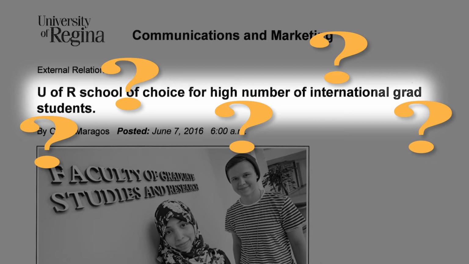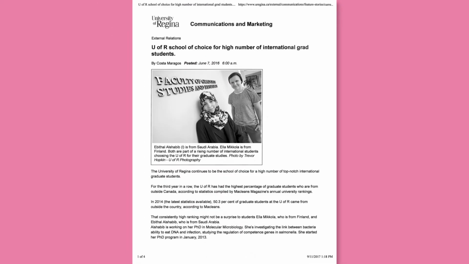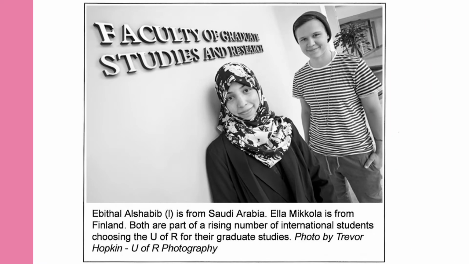Already, we are engaged as readers. We want to find out the answers to our questions. Next, you can look at visual clues. There are other visual clues you can look at to help you keep engaged. Look at any photos or graphs or charts. What information do they provide?